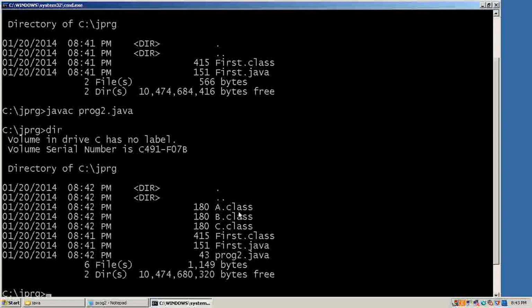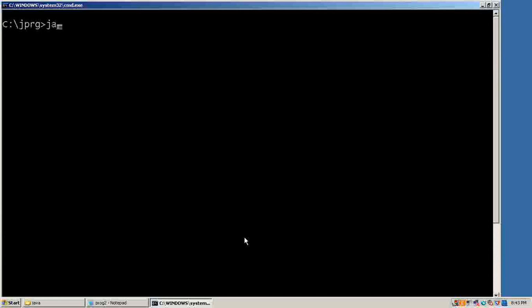But I cannot execute A.class, B.class, or C.class because they don't have a main method. But I can execute first.class. Execution of a Java program is done using java and the name of the class which has the main method. Now this is the result, that is, hello world.